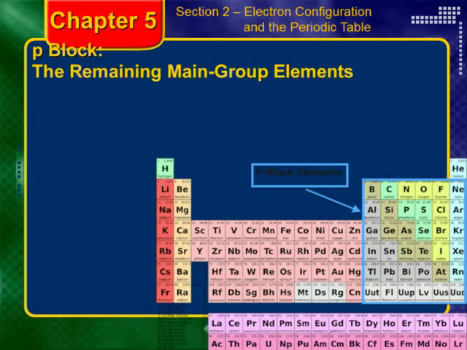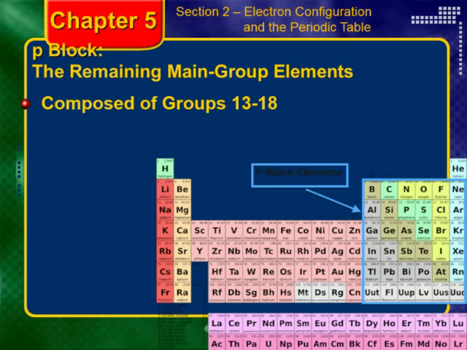Now let's take a look at the remaining main group elements. Again, like I pointed out in the last slide, the D block, groups 3 through 12, those are not main groups. They're just considered groups. But when we talk about main groups, we're talking about groups 1, 2, and then 13 through 18. All of those are main groups. So we'd look at the remaining main group elements. We're going to be looking at the P block. Okay, those are the only main groups that we haven't looked at yet. That's the P block here.